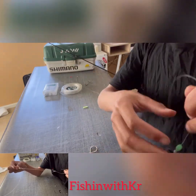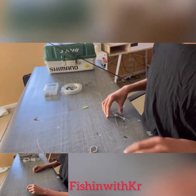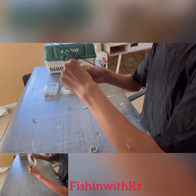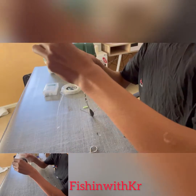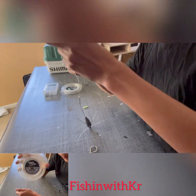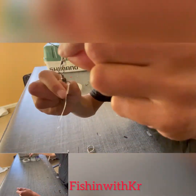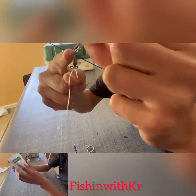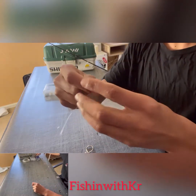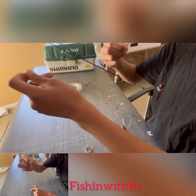You can get these hooks, then get your sand grabber and your hooks, and put your sand grabber on. Tie it on with a uni knot — it might be able to be tied up. Chuck it on, right down there — I don't know if you can see that.